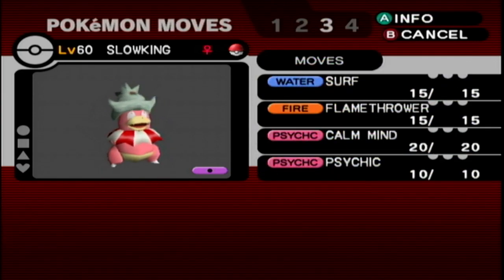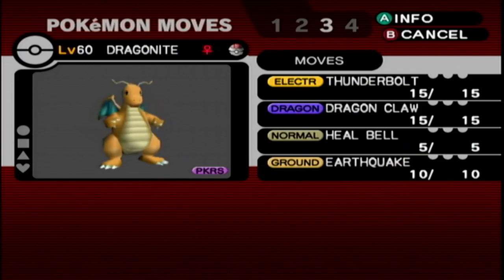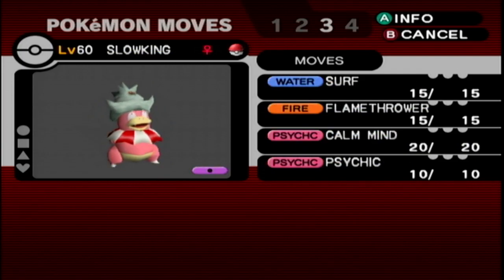It's just kind of got like generic Surf, Flamethrower, Psychic, Calm Mind. I kind of wanted Ice Beam, but I decided against it because this team doesn't have any fire coverage. And I was like, I think fire is going to be more important than ice. If we run into a dragon type, we'll just Dragon Claw. It'll be easy. I might regret it later, but I have enough Poke coupons in this game to afford the Ice Beam TM. So, you know, worst comes to worst, I could just buy it and we could slap it on if we find we really need it.